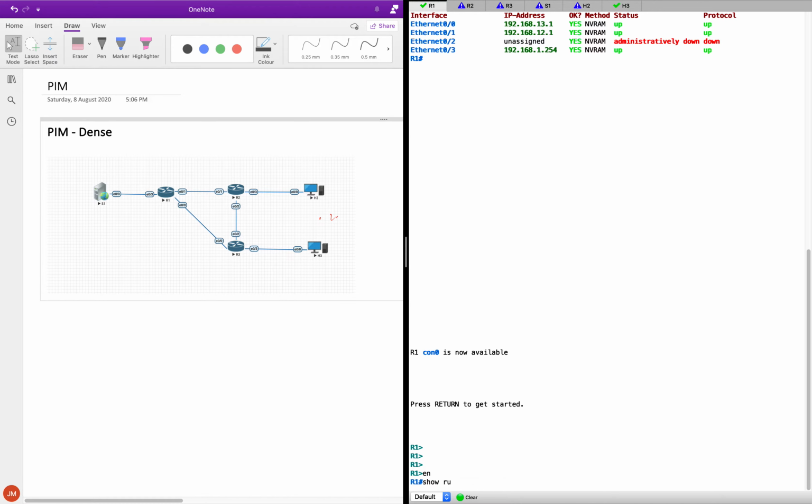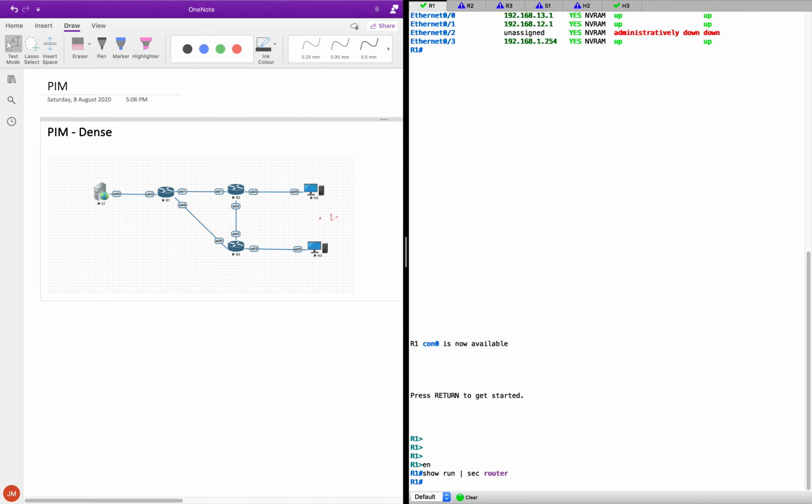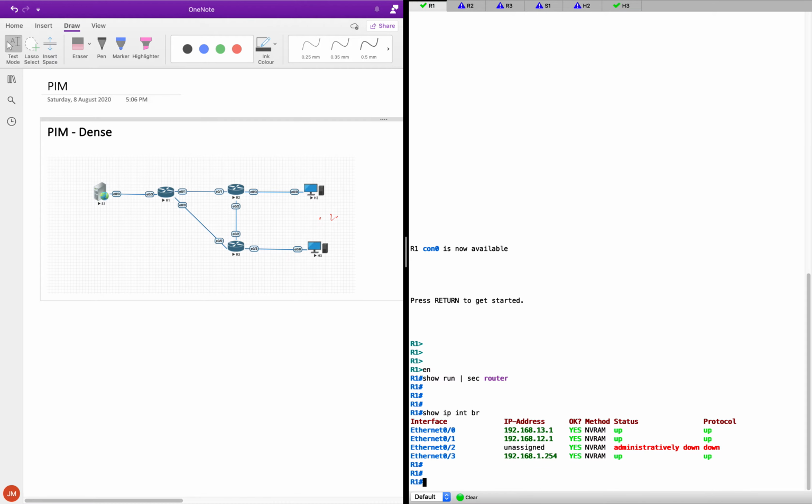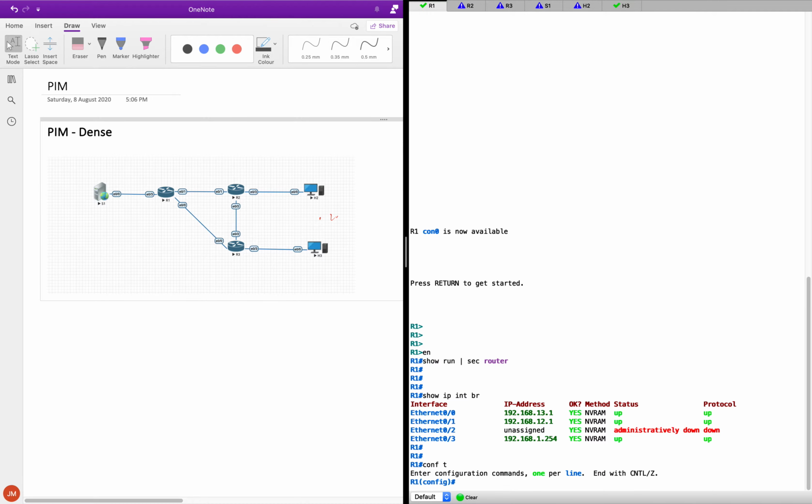Show run section router. Don't I have OSPF? Interesting. Okay, I think I have not configured it then. Probably I put only the IP addresses. So I have not configured OSPF. We'll configure OSPF. The first step is to go to router OSPF 1.